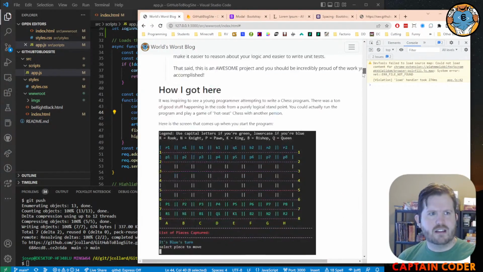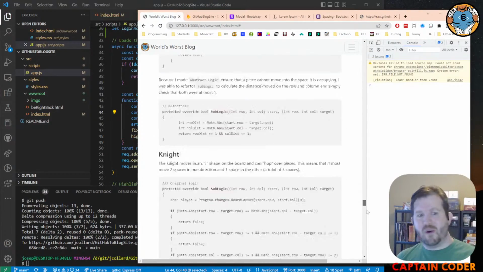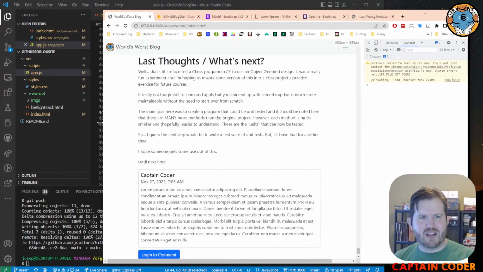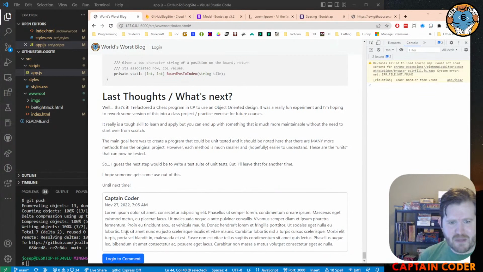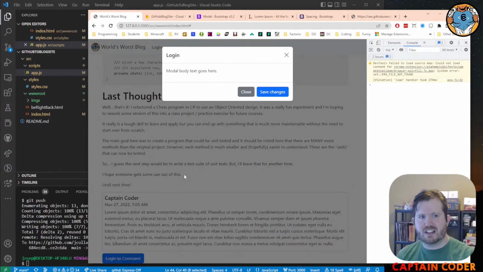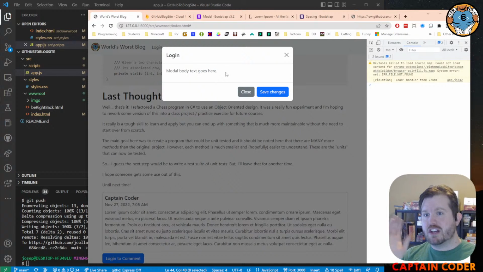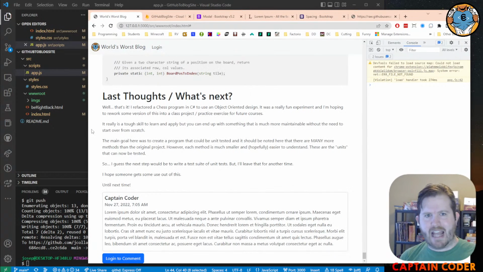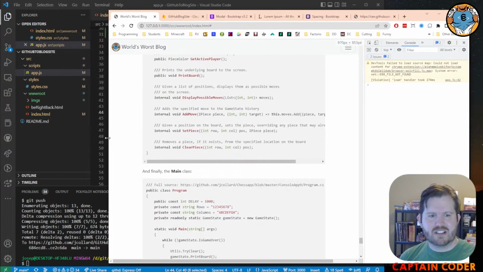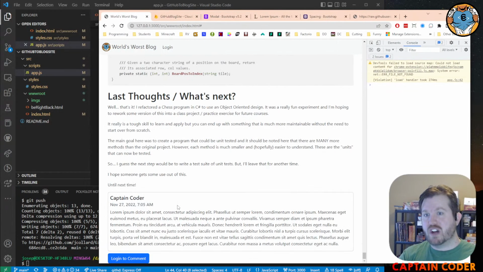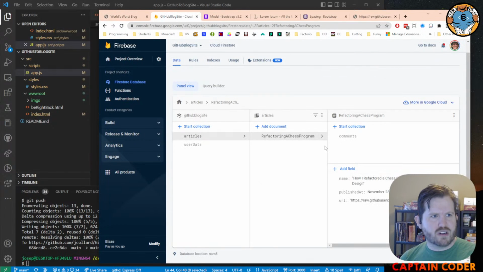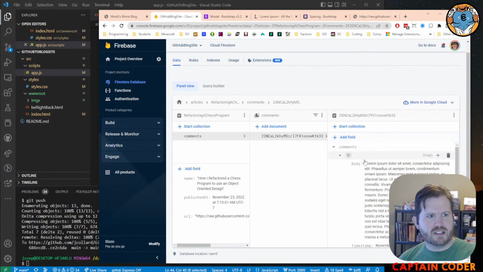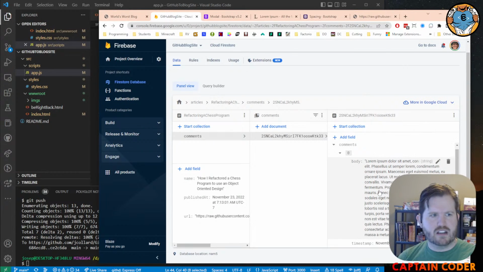And then down at the bottom, the whole point of the blog was so I could have a comment section. So down at the bottom, you can leave comments if you're logged in. So I have this login. Oh, now it's broken. We can't quite log in yet. But the idea here, you can authenticate with Google right now. So let me finish adding that in real quick so we can authenticate. And then you can post comments. Those comments get stored alongside. So then there's another collection of comments that are stored with the article. And then those are displayed down at the bottom.